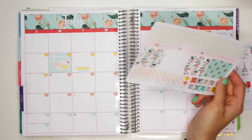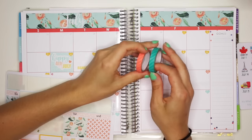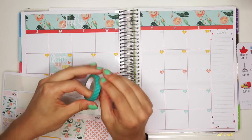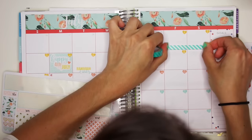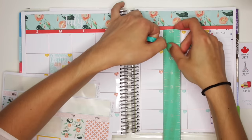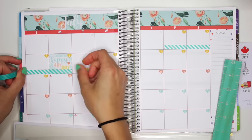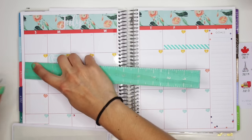Then I want to get some washi, because I know I'm going to be on a trip. So I have these two rolls — either this teal one or this corally one. I don't know which one I like better. Let's go with the teal one. I feel like that'll be more visible. I'm using a ruler to cut my washi today, because I don't have anything else. Well, that was a horrible job of me cutting my washi, but whatever. Then I'm also going to put him here. Maybe I could cut this one better.